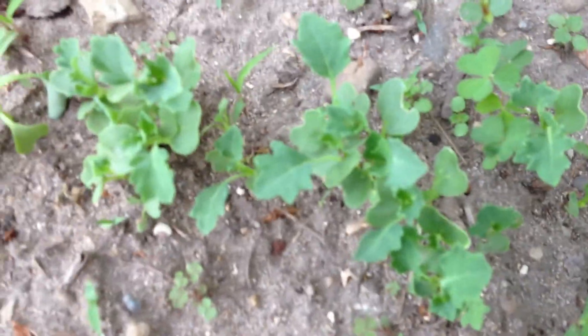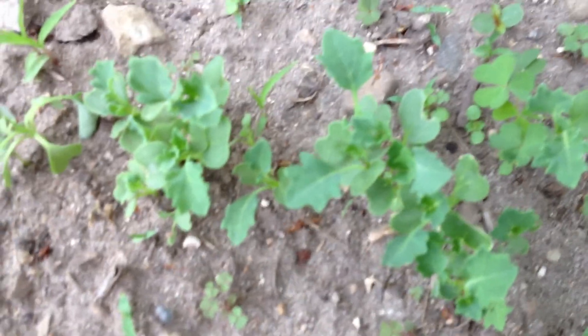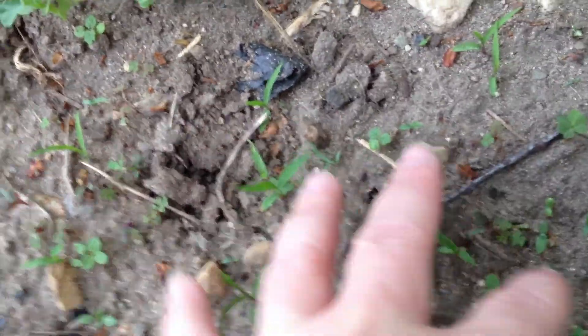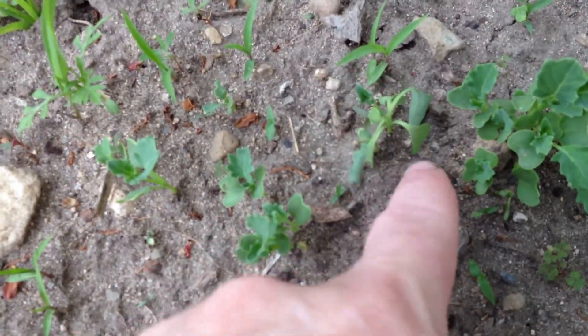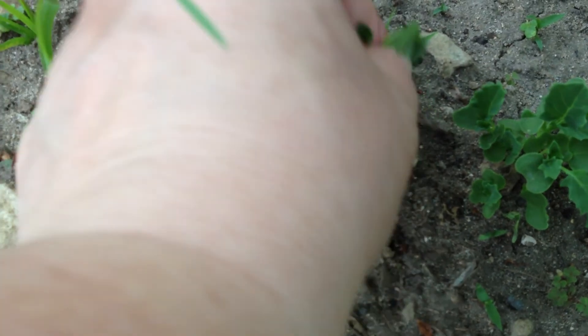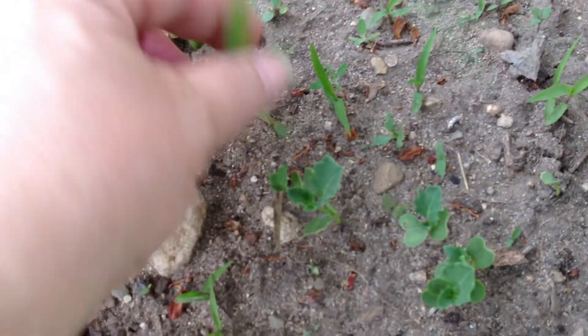Now that I can see where it's growing, this is the point where I can come in and start pulling out the weeds. On the sides I can use a hoe and just chop some of them out. Sometimes I'll just pull, or sometimes I'll just take my glove and mix this all around. But I don't have my gloves on right now, so I'm not going to do it. Where the kale is, this one doesn't even look good — it might not be kale, so I'm gonna yank it out.